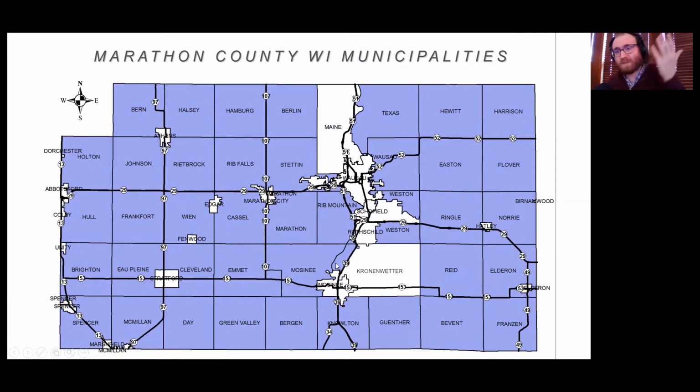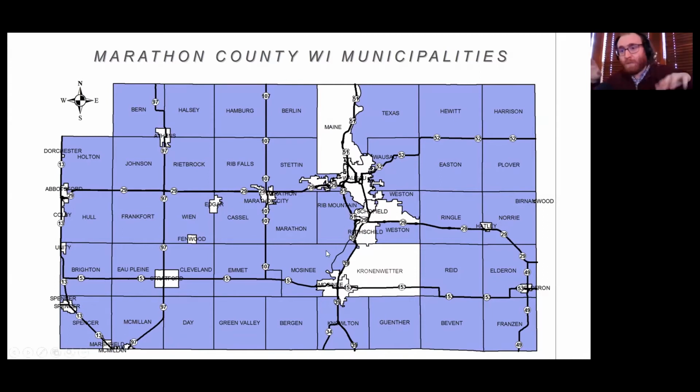Marathon City is a great example. Marathon City is not a city, it's a village. A bunch of Germans came here in the 1850s expecting to go to what they thought was Marathon City. I don't know if you're familiar with this story, but it turns out there is no Marathon City. They were told there was this place called Marathon City, but it didn't exist. But they bought land there, so they created a place they called Marathon. Then the township gets named after them, the town of Marathon, which isn't a city or a town in the traditional sense, but a township. And then they create a village that incorporates, that they call Marathon City, even though it's not a city, it's a village. It gets confusing enough, so we're going to try to keep our terminology as straight as possible.